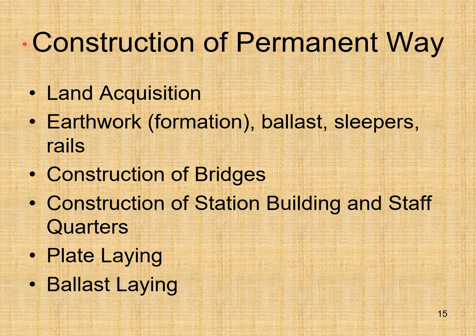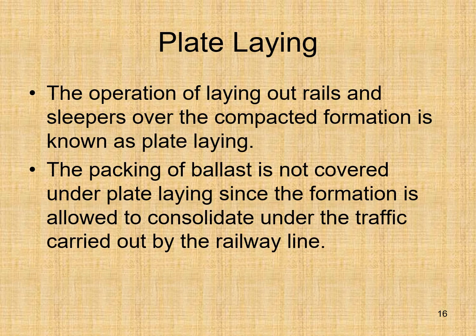Construction of permanent way: land acquisition, earthwork, that means formation, ballast, sleepers and rails, construction of bridges, construction of station building and staff quarters, plate laying, ballast laying. So look at the plate laying. The operation of laying out rails and sleepers over the compacted formation is known as plate laying. The packing of ballast is not covered under plate laying, since the formation is allowed to consolidate under the traffic carried by the railway line.